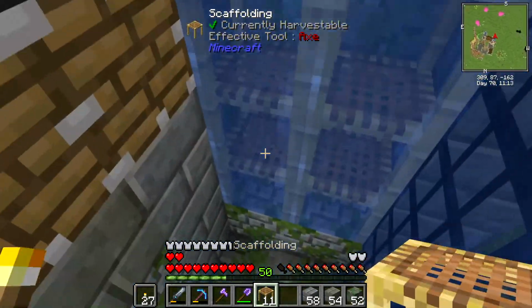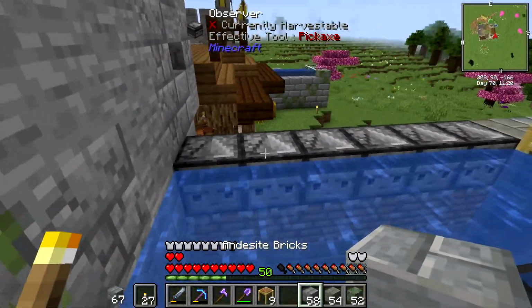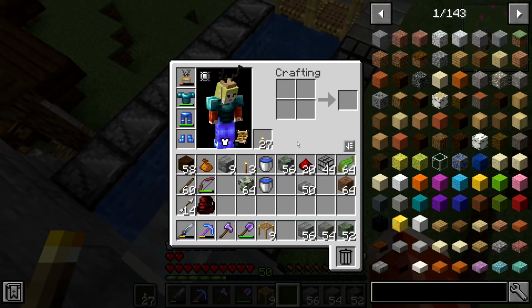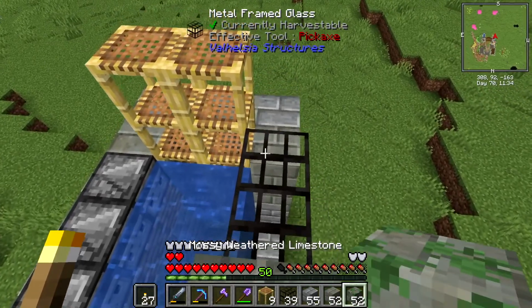And I'm going to add one more row to our scaffolding here so that it sticks up by 2. Now we want to go up from our observers 2 more. And we're going to go ahead and make one more layer of that glass, but the top layer is just going to be regular bricks.